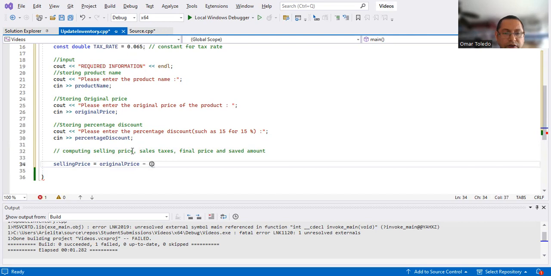minus the discount. You can create another variable, discount amount for example, and compute that, or you can include that here. So it's going to be the original price, and you're going to subtract the percentage discount.